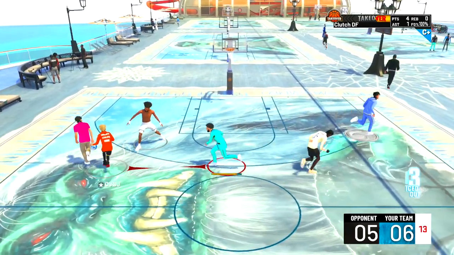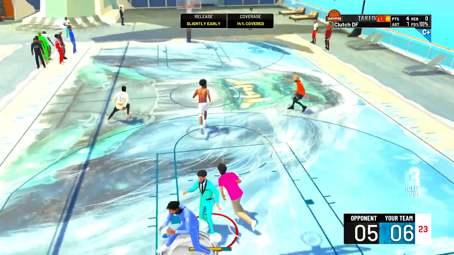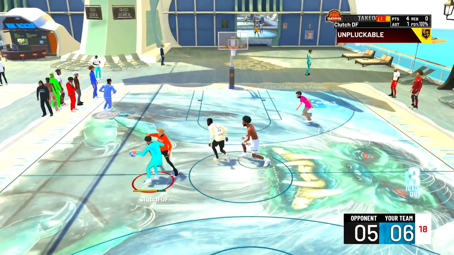Bro, he's so fast. I need help. Oh, no, I need help. Great help defense. I love you. Bro, I love this kid that has no shirt on. He's so hot. He's literally so good. Yes. Okay, come on.